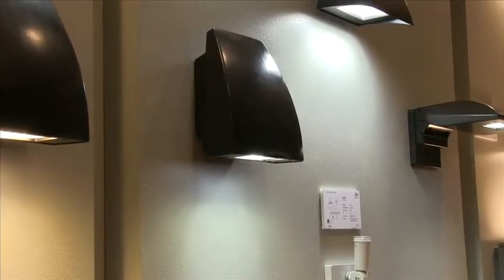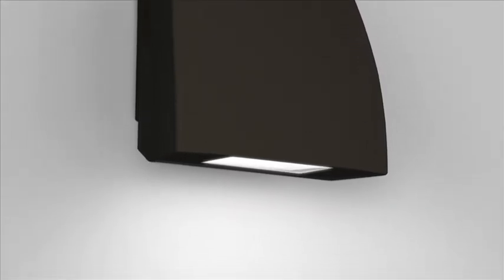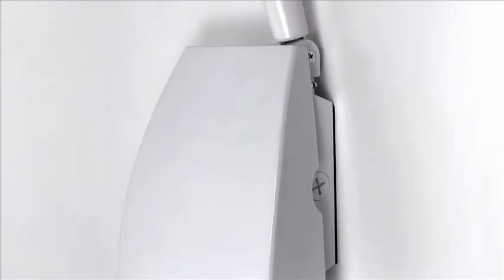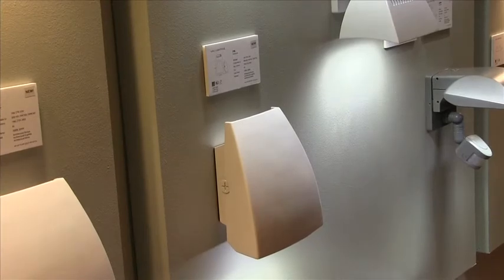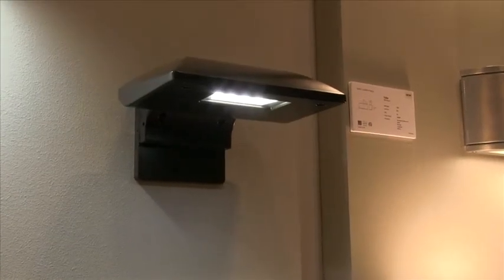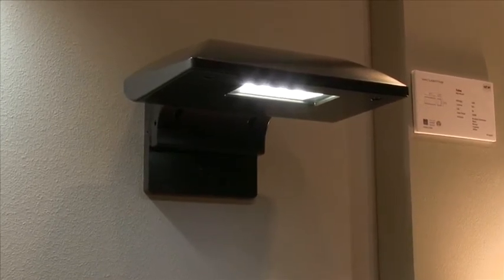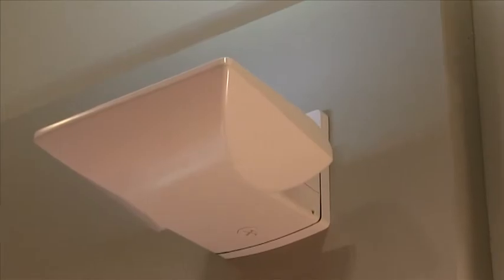The Fin series is available in three light outputs: 19 watts, 27 watts, and 35 watts, and in three beautiful architectural finishes: bronze, white, and graphite. Despite hugging tightly to the wall, it has a 20 degree optic that kicks the light away from the structure. Knockouts are available for integrating both motion and photocells. The Hawk series is also available in two light outputs, 19 watts and 27 watts, with the 27 watt replacing up to a 70 watt metal halide. Because these are hermetically sealed, they can be mounted in any direction, both as a downlight, an uplight, or to wash a wall on the side.